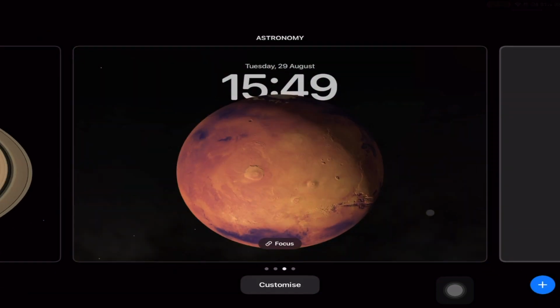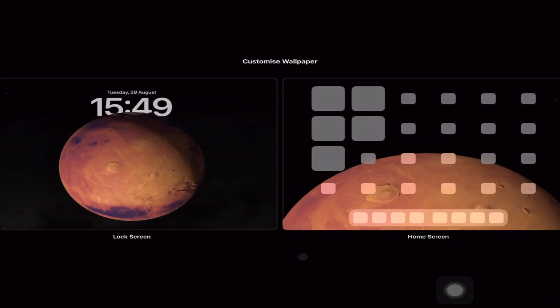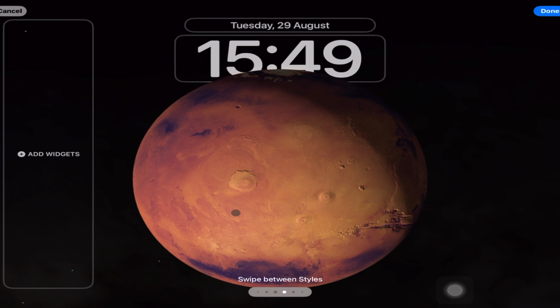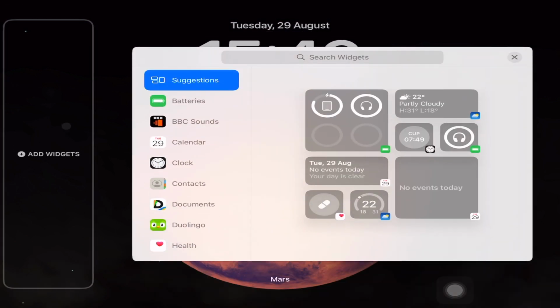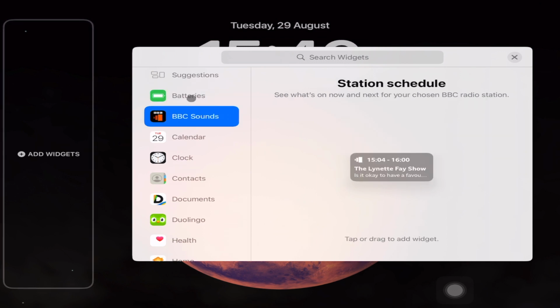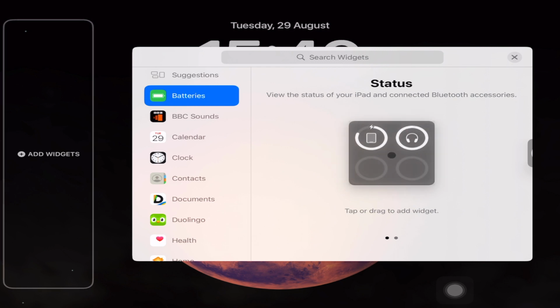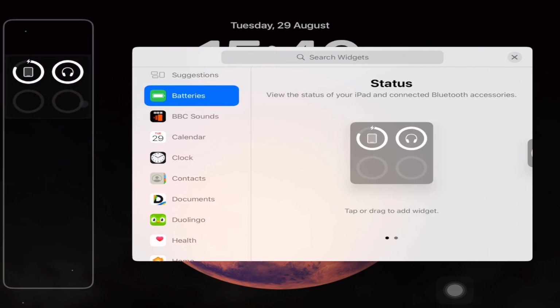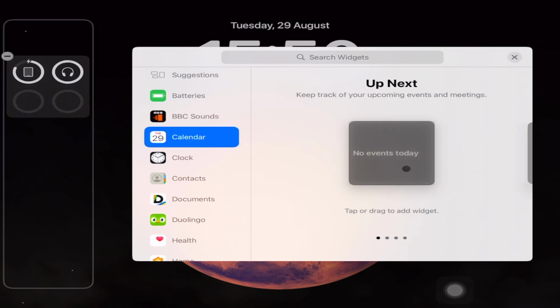But after you tap customize, you just have to go over to the option that will say add widgets. That will bring up a window with a load of different widgets. And all you have to do after is to tap or drag the option you want if you want to add it to the lock screen.